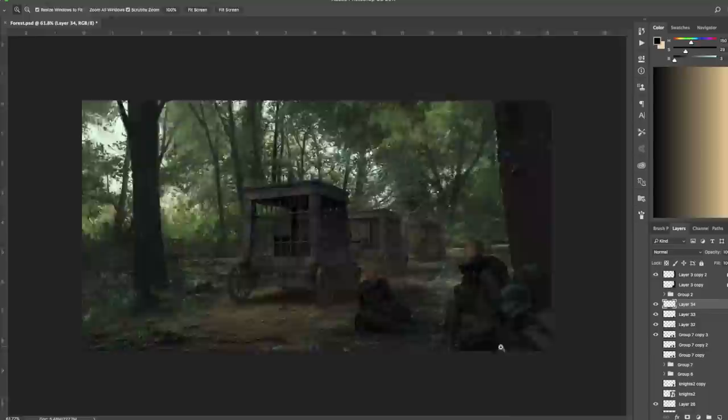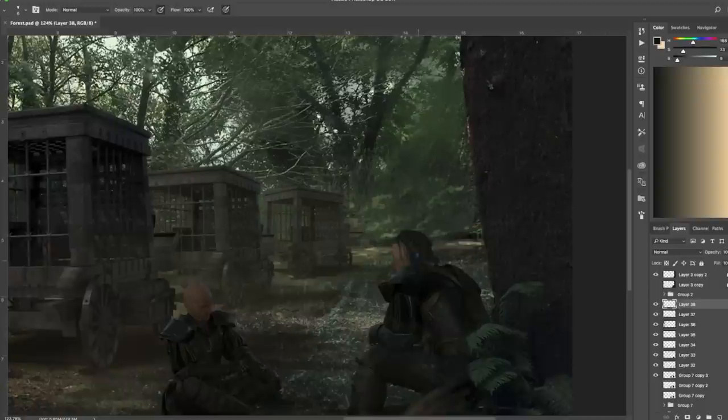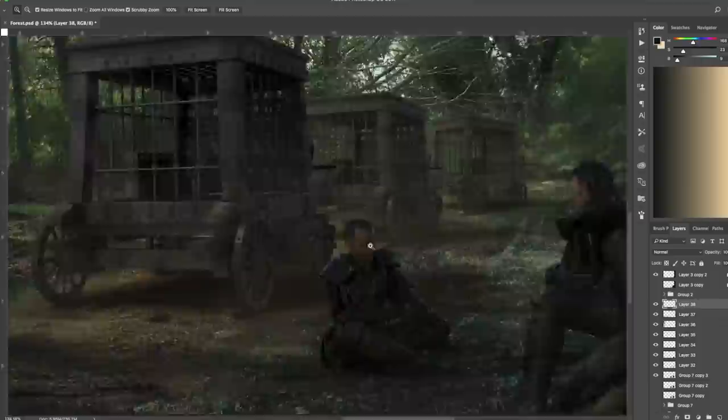The tree on the left seemed really alone. Why not paint another fallow tree to accompany him? Since the light will be coming from the left, we can add the shadows of the trees on the right. And now let's give the guys some hair, cause why not? I'll give the man on the right long hair and the man on the left short hair. It's my world, I can do anything in my world.